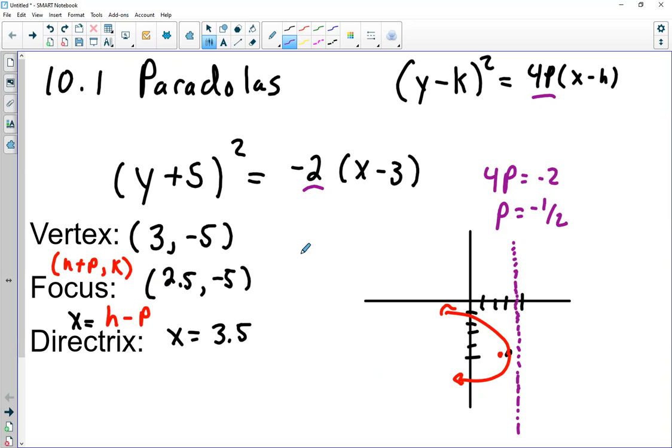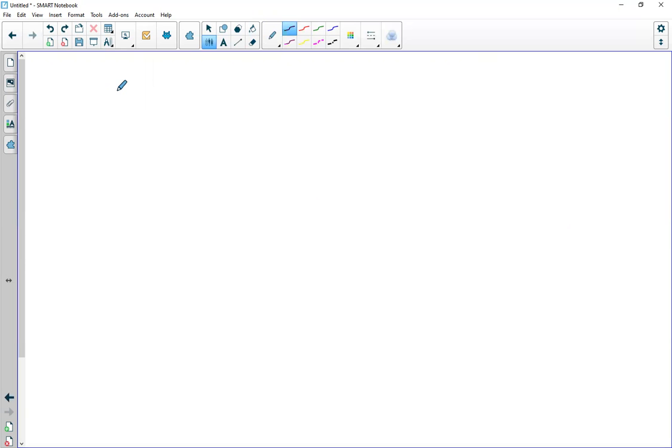Any questions on that? Can you do an example where it's not in that form? Absolutely. So let's do one where you have to complete the square. And can you do it the other one squared? Like it's x squared, not y.